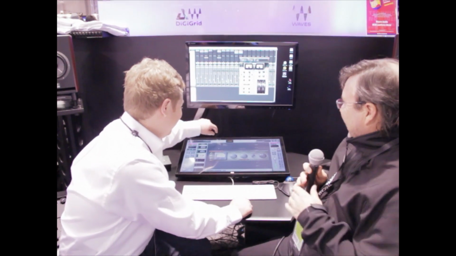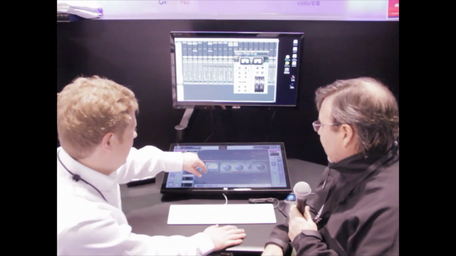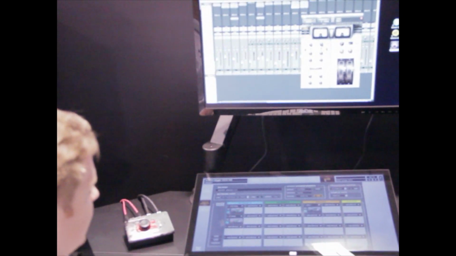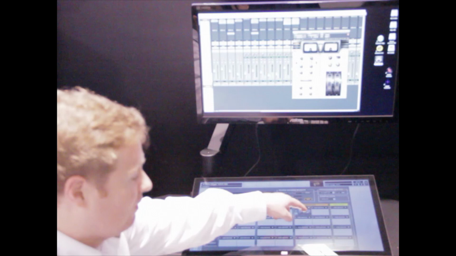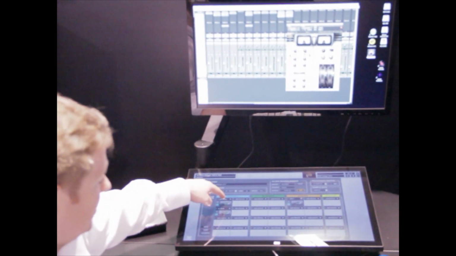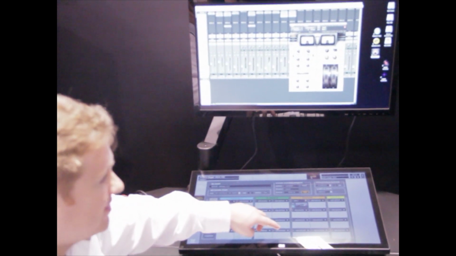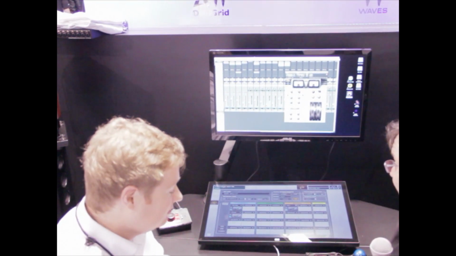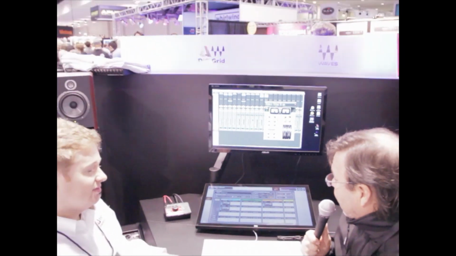Good idea. So we've got this here, and that's your plugin control. And then I'll go back to the setup real fast. This is where we control the servers and the I/O devices. And if you notice here how many slots we have, you can gang up to 60 I/Os if you want to. Yeah, this is amazing stuff.